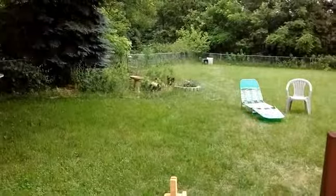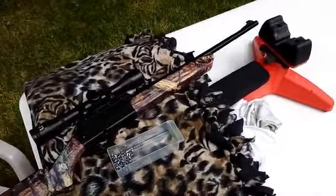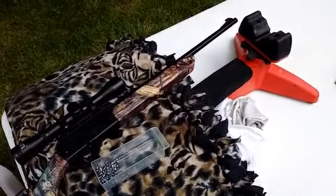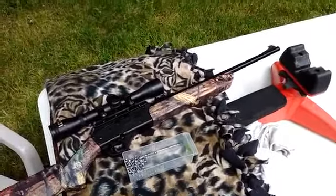Yeah, I don't know if it's going to rain or anything, but I'm going to probably give you some close-up shots. I think I'll take a couple shots at close range, and I'll set up the camera so you can see what that looks like from 25 yards hitting that metal plate thing.